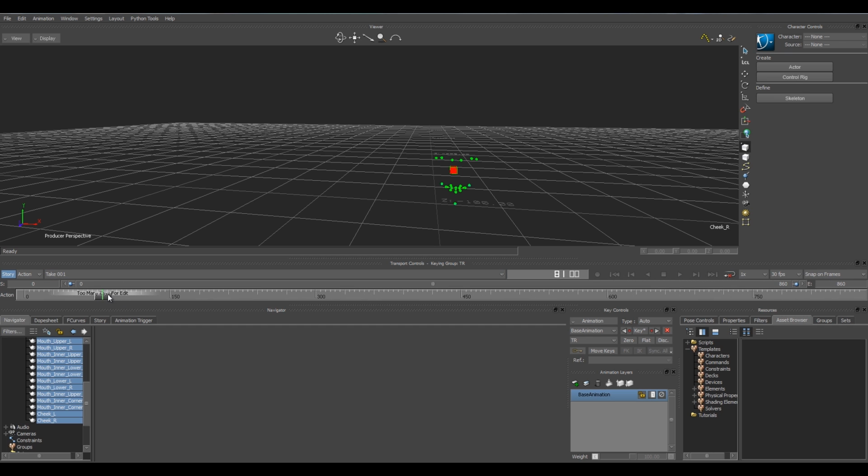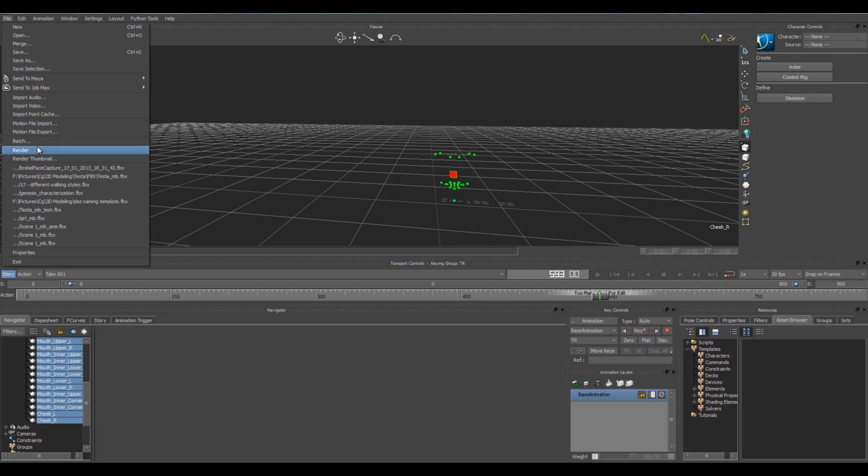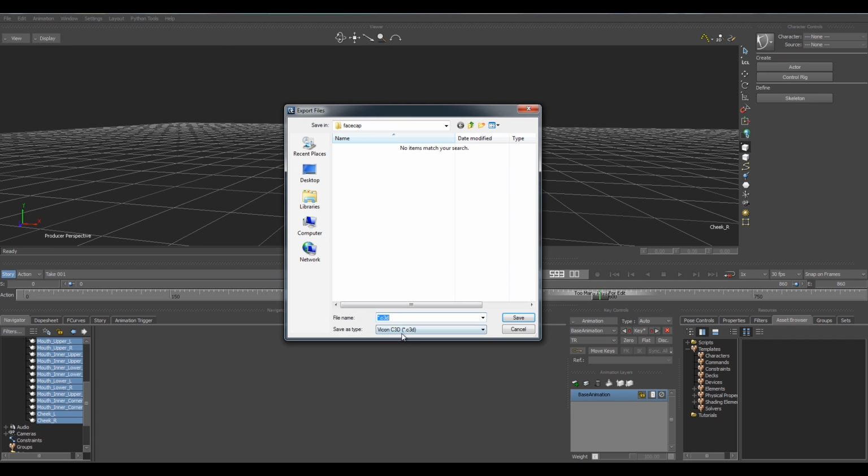As previously in Cinema 4D, there was a period of time where my face was just frozen, and what I was trying to do is capture a zero pose, which is going to be important. We're going to need a zero pose in Softimage, or basically a neutral pose like this, to map our face. Anyway, once we were done editing all our keyframes here, we would do a motion file export, and we would save to Vicon C3D.